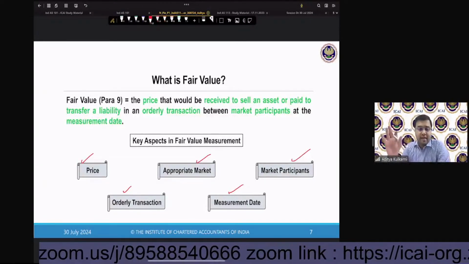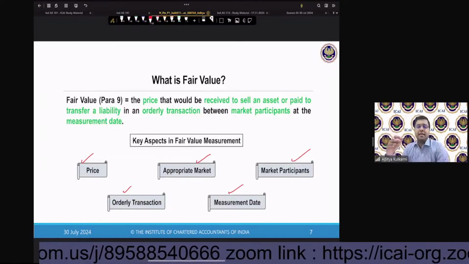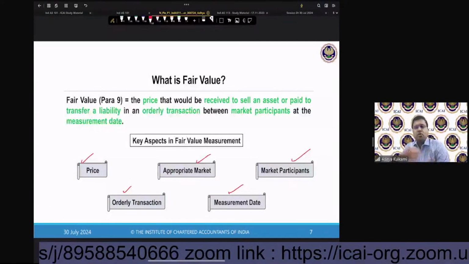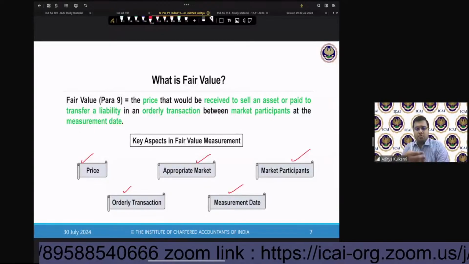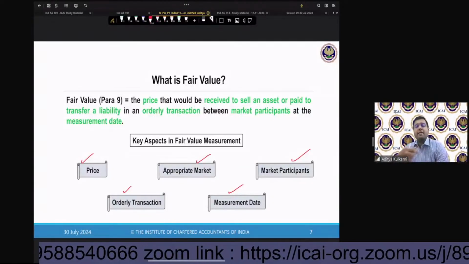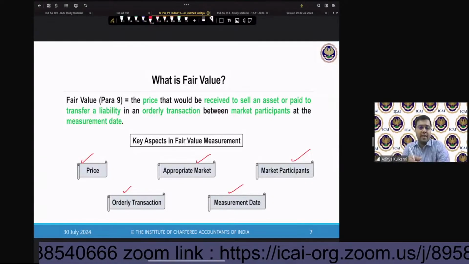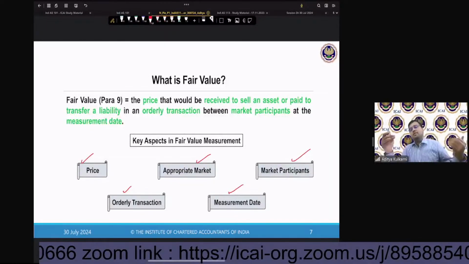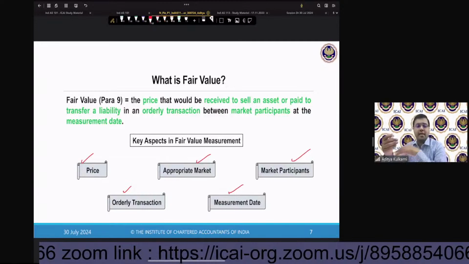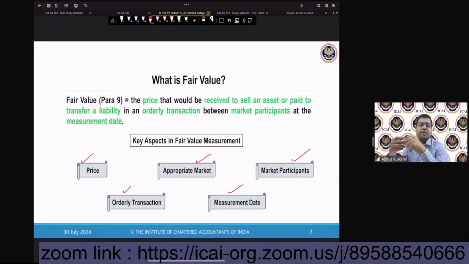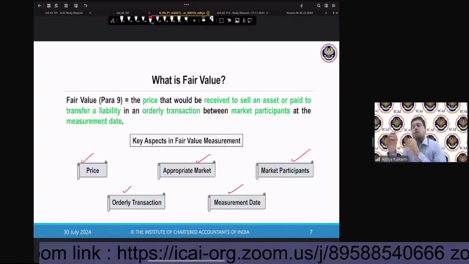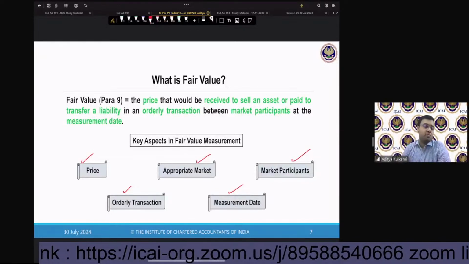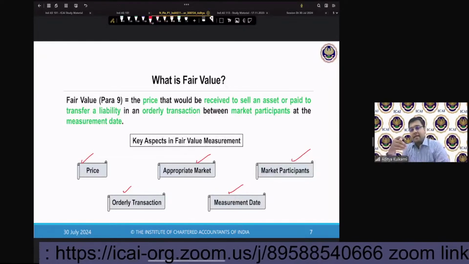I'm not settling the liability, I'm transferring the liability. I have a debenture, you need the money, so I transfer this debenture to you. When I transfer the debenture to you, I will pay the amount also along with that to you. Is the debenture getting extinguished? No. The debenture holder, instead of coming to me, will come to you to claim the proceeds at the time of maturity. So the liability is only transferred from person A to person B, and that is the exit price.